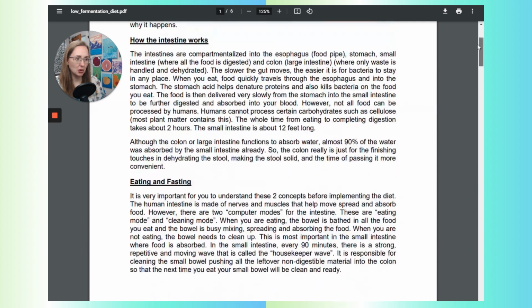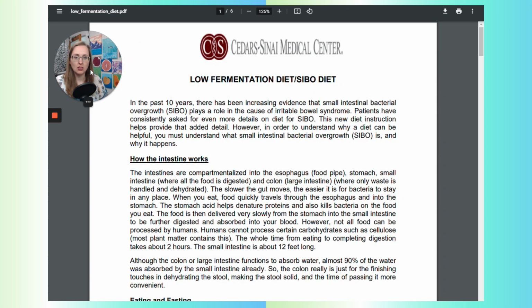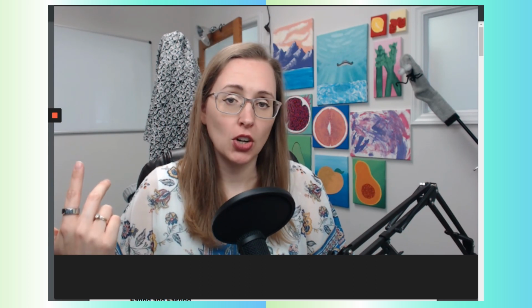I really prefer this diet because they make a point to say, hey, don't drive yourself crazy. It's not worth it. Try to have a social life. Try to enjoy your food. Don't stress about it. They mention that multiple times in the handout. They do reduce enough of the high profile triggery foods that usually there's some symptomatic benefit, but they encourage you to eat practically almost all of the vegetables, practically all fruit, and you still have the opportunity to eat enough fruits and vegetables and fibers to have some microbiome diversity. But as the name implies, it's keeping fermentation a little bit lower so that you can manage your symptoms.